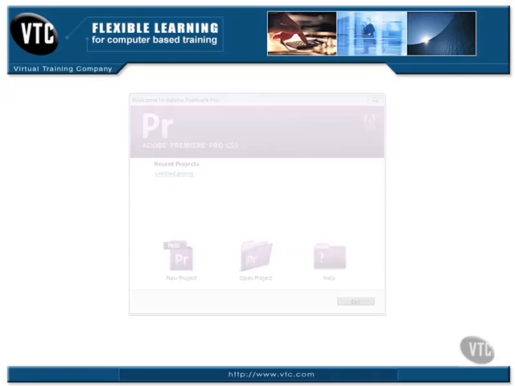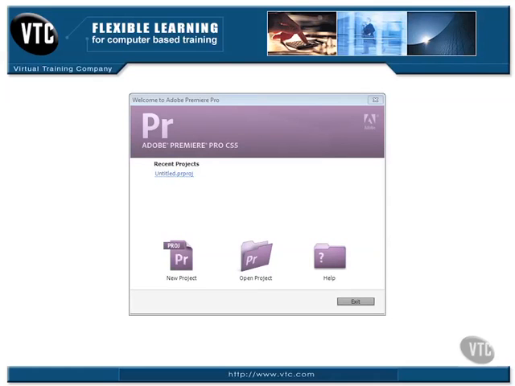So, what is Premiere Pro? Well, Adobe describe it as a program that makes every step of video production more efficient. And they go on to say that Premiere Pro CS5, alongside another Adobe product, Adobe Story, and Adobe's On Location and Adobe's Encore, well, they provide tools for every step, from script writing to on-location capture through post-production to final delivery. And that's as good a description as any, I suppose.